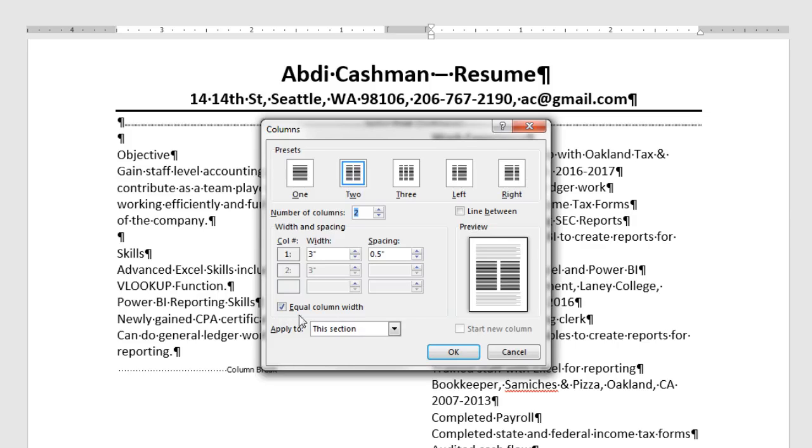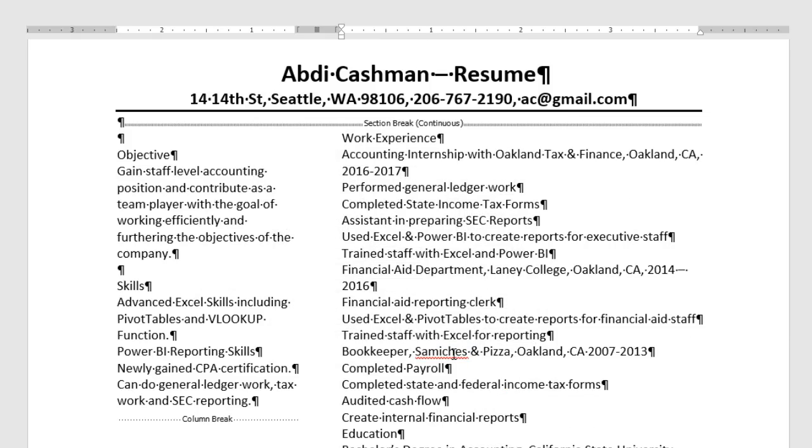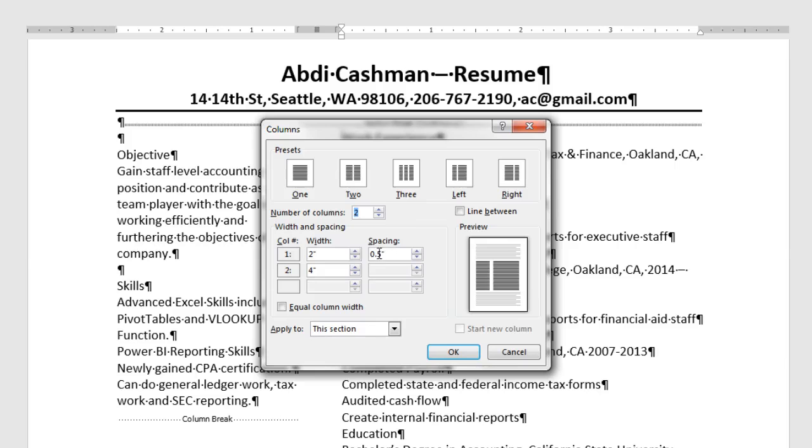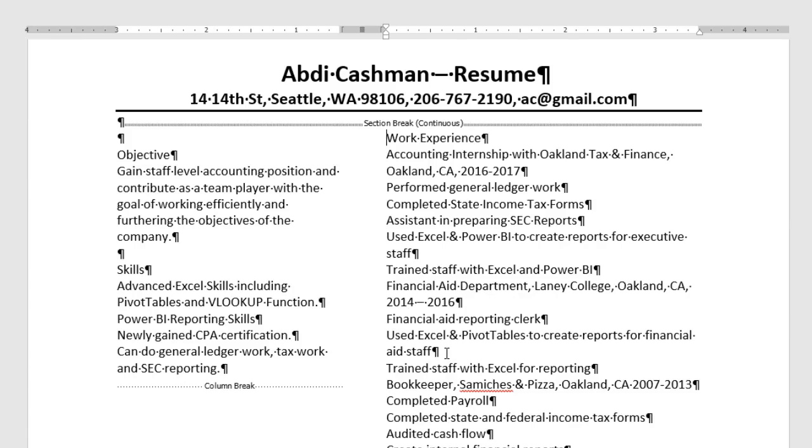Let's uncheck equal column widths because we don't want equal column widths. I'm going to try to change the width of the first column to 2 tab. Let's see how that looks. We can see a preview over here. Let's click OK. I'm going to have some formatting in a bulleted list, and I don't think I want that so crowded, so let's come up and double click. Increase the width. We can always come back and change this later, but we'll try clicking OK.